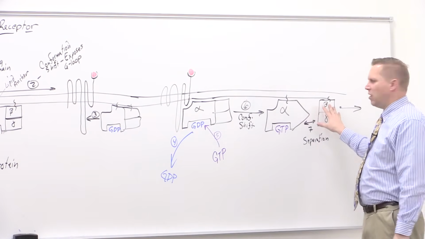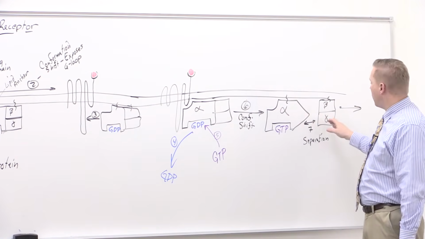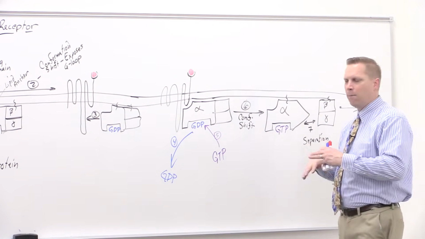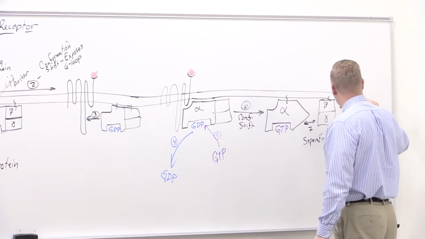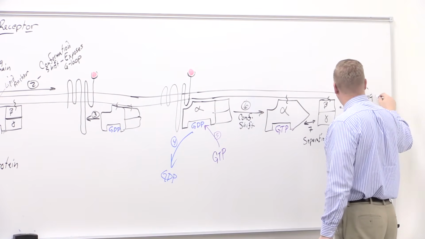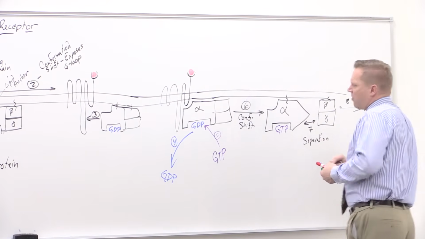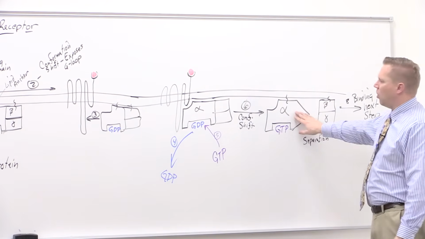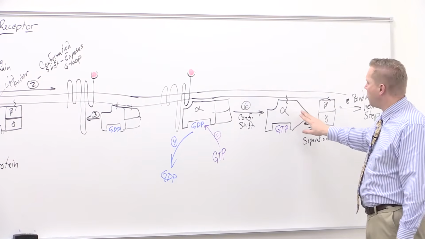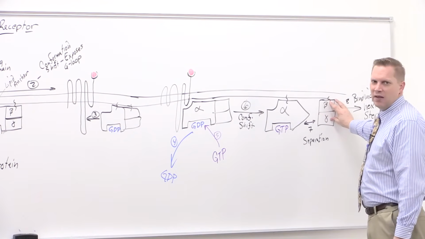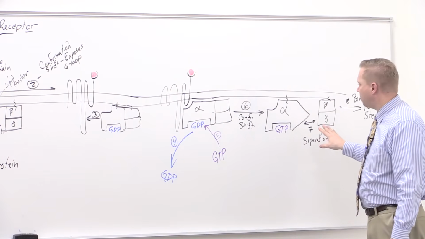Now, separation of these components means that they'll travel in the membrane, and the alpha by itself, or in some cases the beta gamma by itself, can then bind to some other thing. So in step 8, we get binding to the next step. And that's kind of going to be the ultimate activation. So the ultimate activation of this signal is a dissociated or separated alpha subunit from a beta gamma subunit. That's the whole purpose of what we're trying to get to in this receptor pathway.